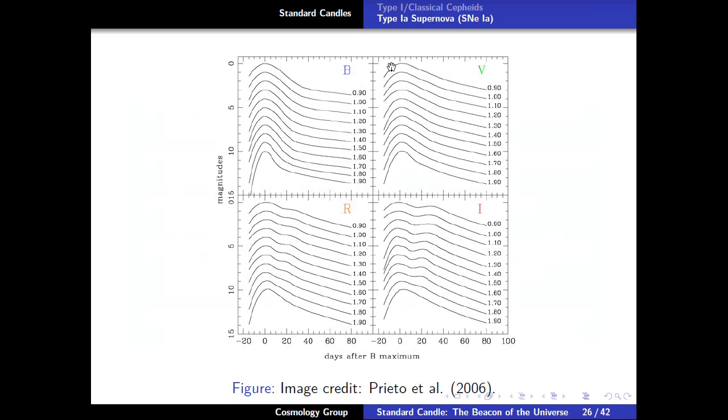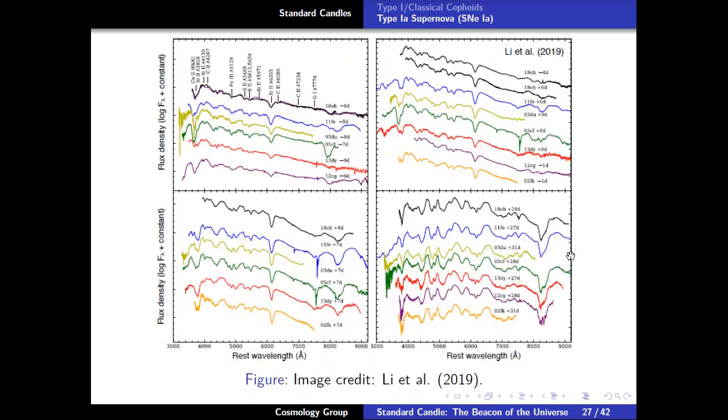This figure shows the light curves of supernovae, and you can see how uniform they are. These supernovae are characterized by delta M15, which I am going to discuss. You can see that luminous supernovae have a lower value of delta M15, these are the values of delta M15, whereas fainter supernovae have higher values of delta M15. And these B, V, R, I are the different photometric bands. So the light curves are quite uniform. On the other hand, the spectra are also uniform. The spectra of different supernovae are quite uniform.